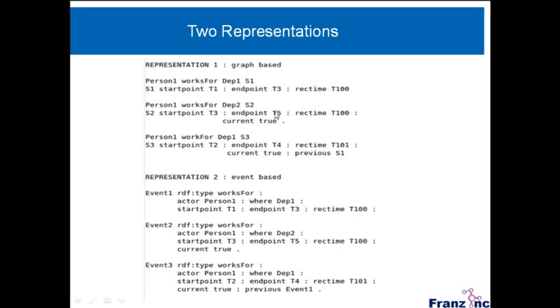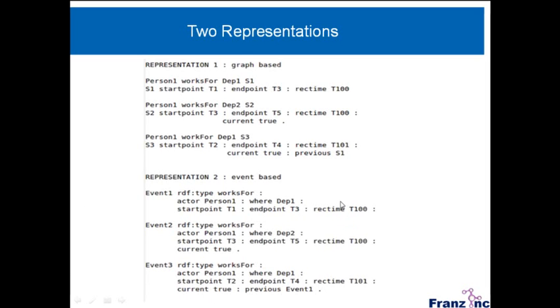It's very important to remember that we take a little bit of pain when we add these facts to the database and do a little bit of processing to make sure that we always know what the most current truth is about a certain matter. And why this is important, I'll talk about later. Then here we get the conflicting statement where we say that the person actually worked from T2 to T4. Now this is representing this data using property graphs. You could do the same thing with events, how we usually do things. We have events of type work for, the actor is person 1, and the department is department 1, and then the same things that you saw above. But for now, let's just focus on the top part.